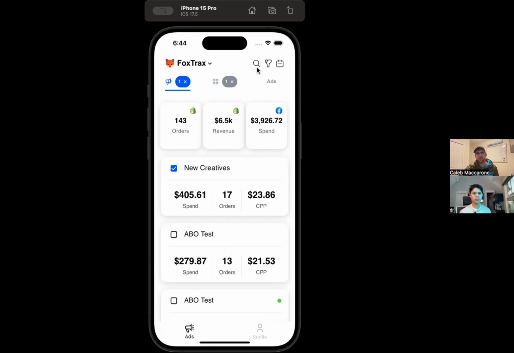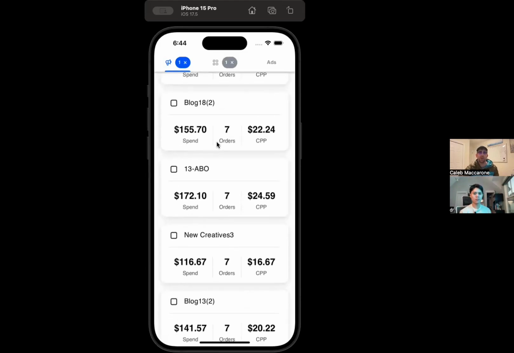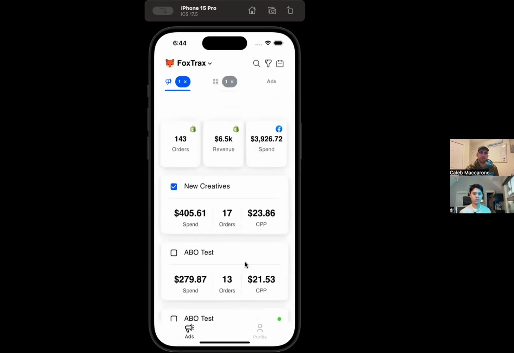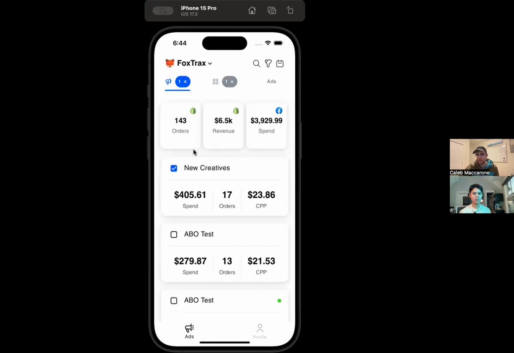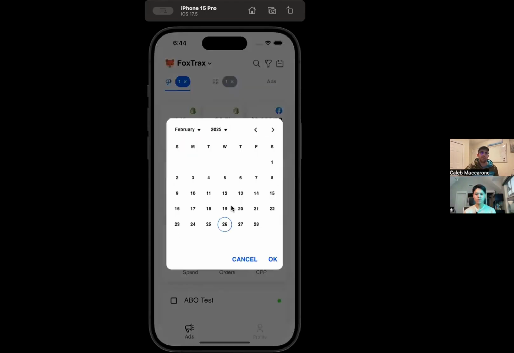It's also nice because on mobile, you can't see a big dashboard where you can see a table and every single ad that you have at a glance. And you probably wouldn't want to anyway, even if you could. What we have done is we've made it so you can also drill down and see how your ads are performing at a different date. So you can select custom date ranges to see what your ads performance is on specific dates.